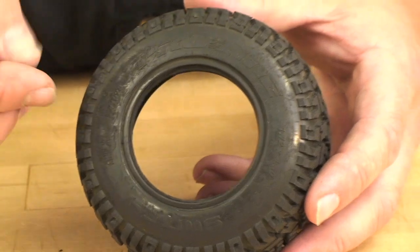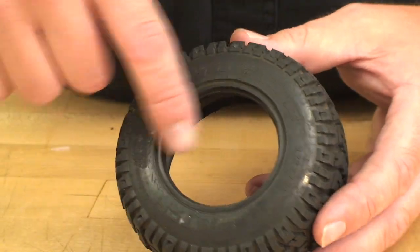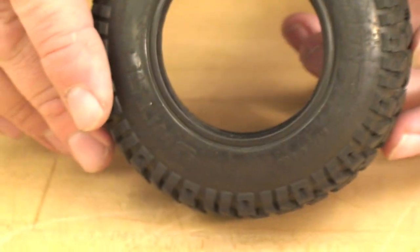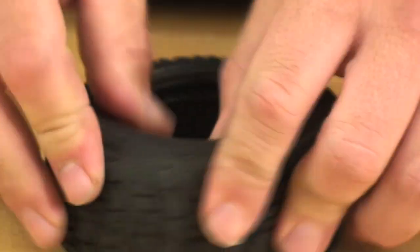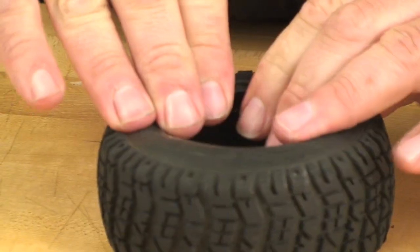Now that we have the back of the tire all set, we're going to go to the front side and work that too. And you can see there's spikes in there as well to keep the tire in place. You want to just kind of work the tire over the rim and make sure that it's seated properly in the bead area of the wheel.